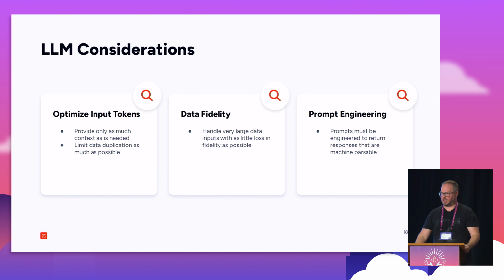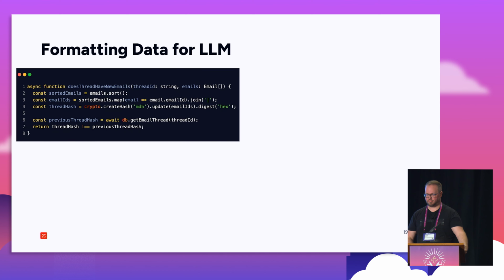And then finally, with our prompt engineering, LLMs can get a little bit wordy talking about how they decided to come up with the answer that they did. So we needed to engineer our prompts in a way that we could extract just the section of data that is really important for us to then store into the account summary without any human interaction.